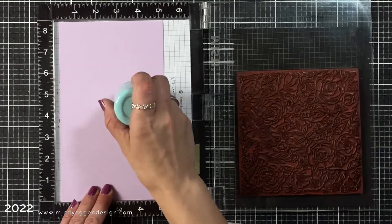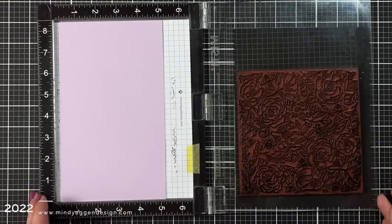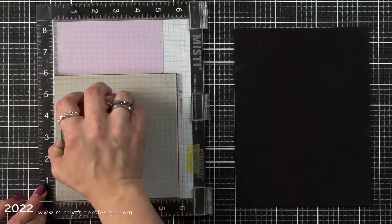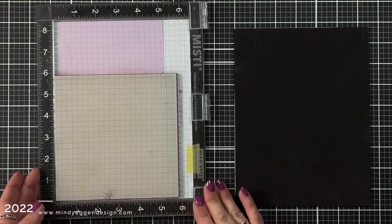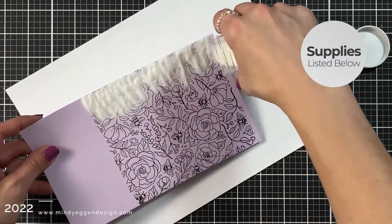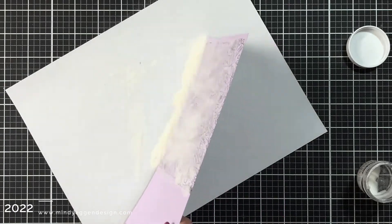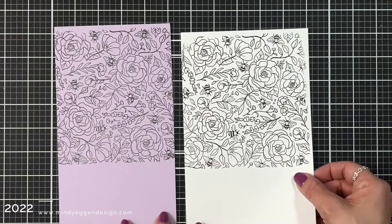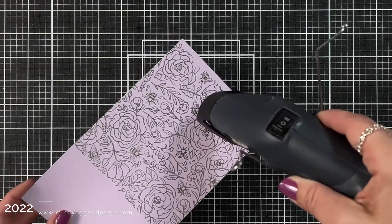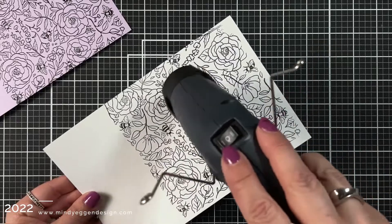When I'm stamping an image and then want to place a stencil on top of it, my black ink needs to dry completely or it will smear. So I'm starting with the Hero Arts Onyx Pigment Ink — a black pigment ink. I'm using pigment ink because it stays wet a little bit longer and allows me to apply clear embossing powder to trap the black ink underneath. I'm sprinkling on that clear embossing powder and tapping off any excess. This card is using lavender cardstock, but I also did one on white cardstock. On the white cardstock, I only stamped an intensified black ink — I did not heat emboss it, just set it off to the side to dry. Here I am melting that embossing powder, and on my white piece of cardstock, I'm using my heat tool to help dry that ink and speed up the process.